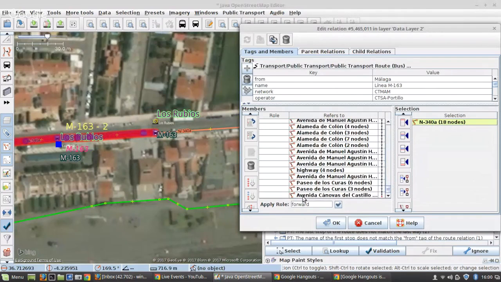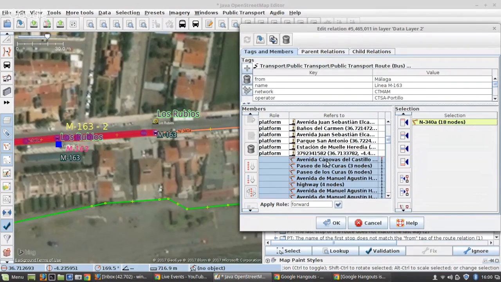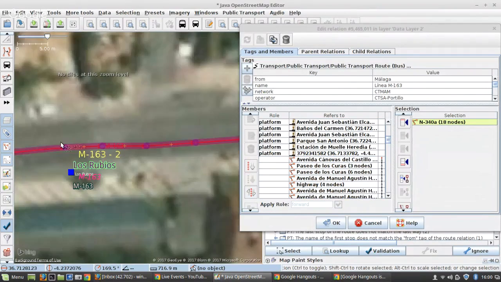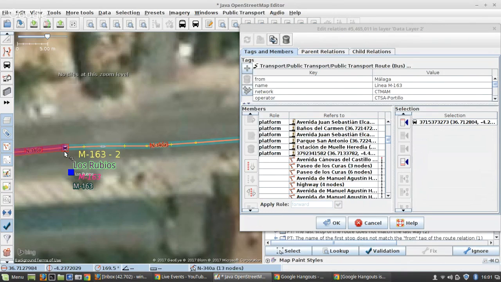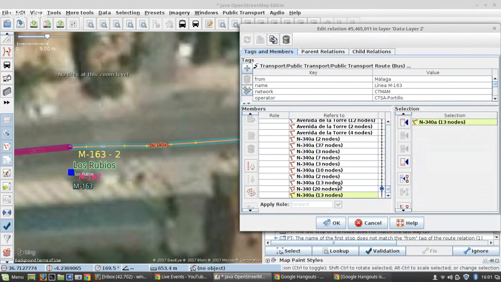So, okay. Going to save that. And then there is already a stop position, but I want the side effects of adding the stop position. The side effect is that the way is going to be split if that is the last way, and then this part is not going to be included in the route. Okay, so this is now the last way.